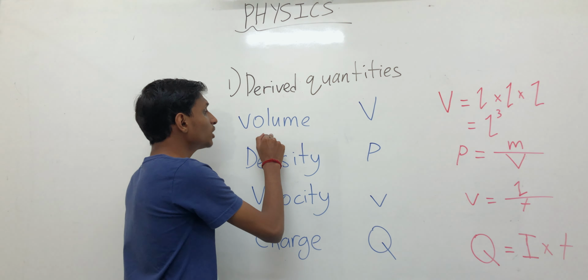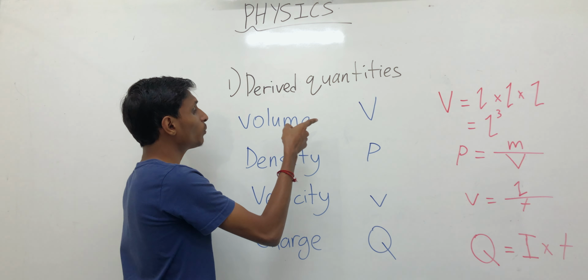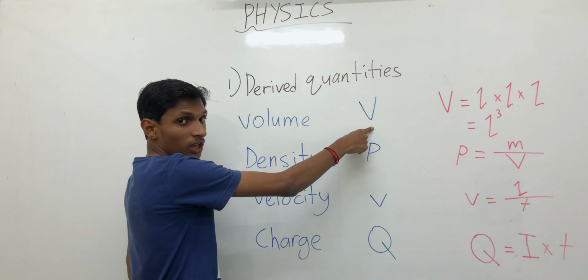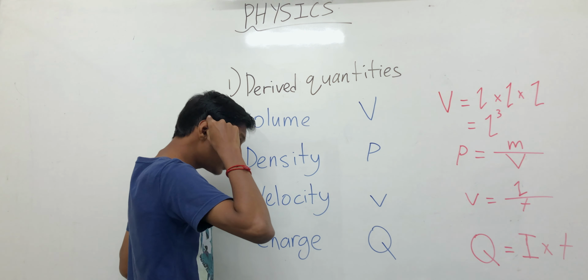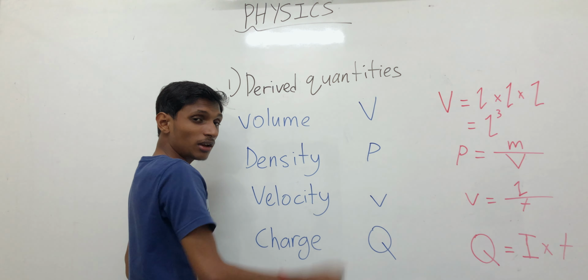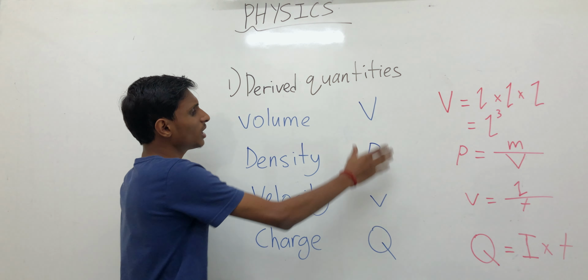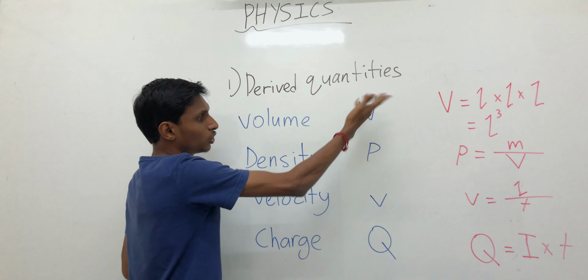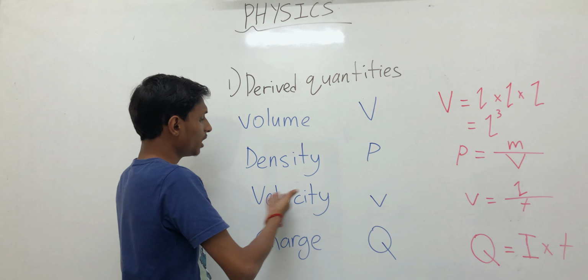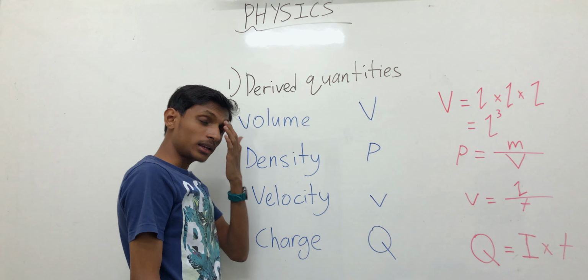All right, now let's take a look into volume. Now the symbol for volume is V. Okay, it's a capital V, so keep that in mind. You will use it regularly after this, so you don't need to worry about it. After a few uses, you will just know it, it's capital V. For velocity, you use a small v.